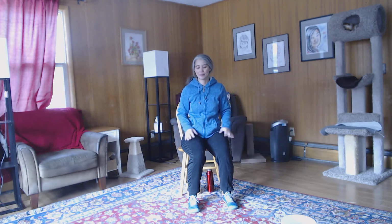Fingers out. We're going to wiggle them. Other direction. Rotate the wrist. Other way. Open and close the hand. And shake them out.